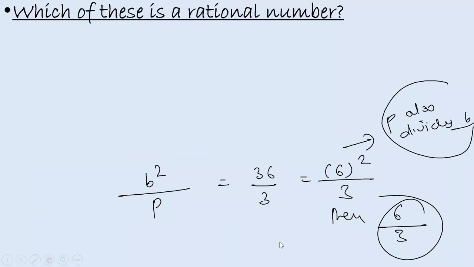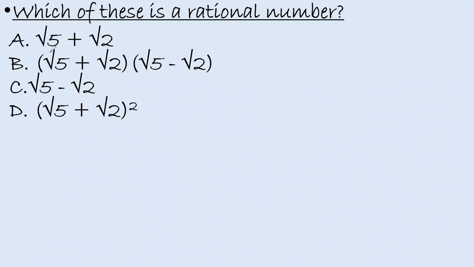So this is the next question, and the next question is, which of these is a rational number? So these are the numbers, everyone. Without solving, we can prove the first part A is not a rational number, because root 5 is an irrational number. Root 2 is an irrational number. I proved it, so I will link the video in which I have proved why root 5 and root 2 are irrational. There is a complete procedure, so please see on these videos why root 5 or root 2 is irrational.